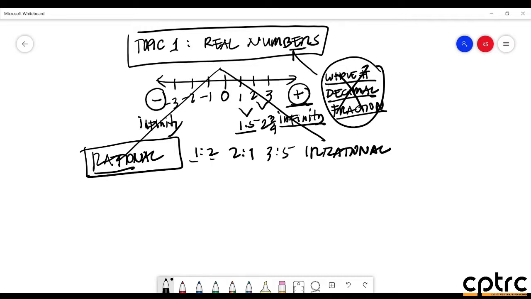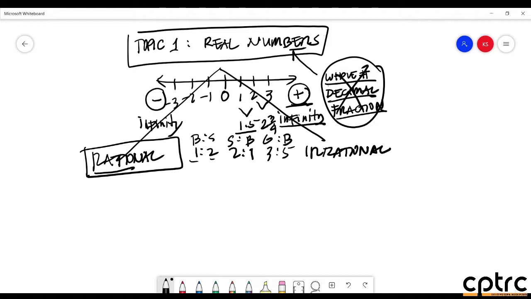Because when we say ratio, it's a comparison between two different things as far as quantity is concerned. The number of books to the number of students. The number of students to the number of books. The number of girls to the number of boys. So you're comparing the quantity of boys and girls, of books and students, as to their value, how many of them there are. The quantity itself is what's being discussed, what's being compared in the ratio.